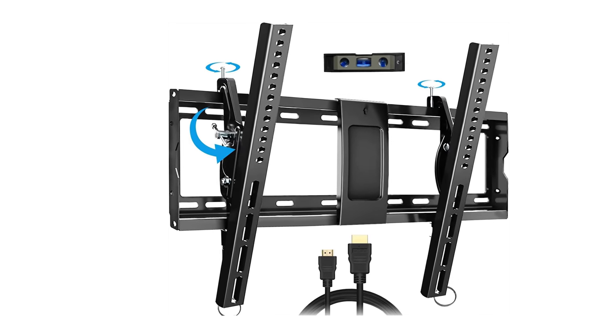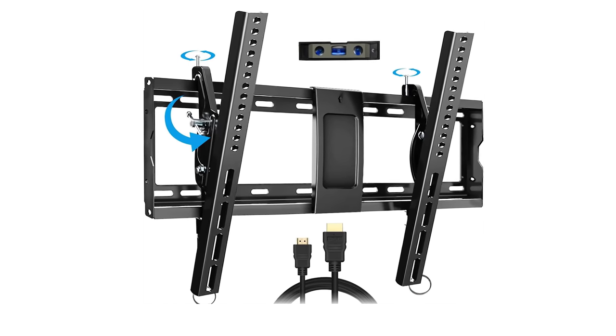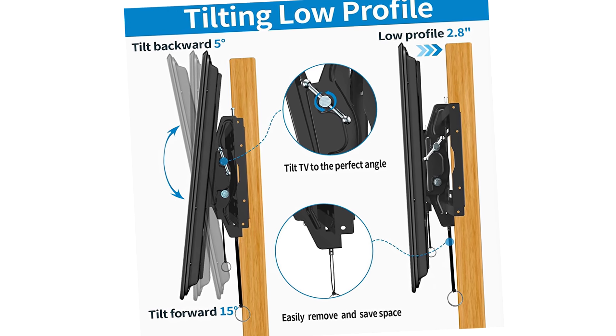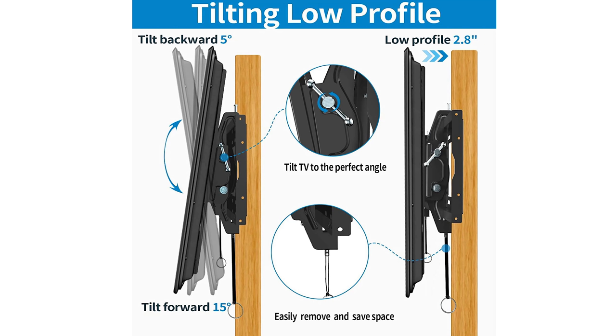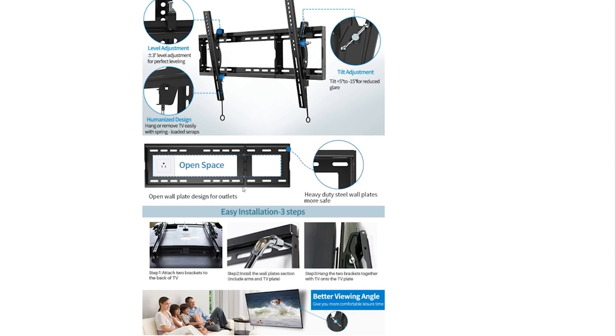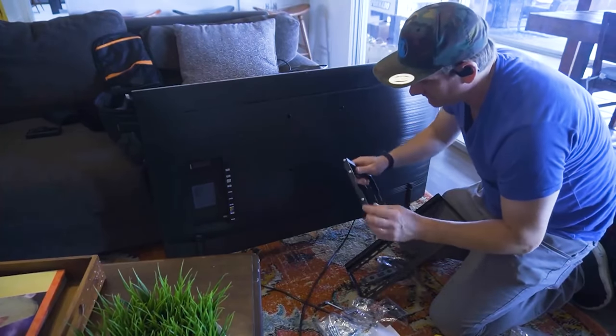If you want a mount with a bit more space behind it or for larger TVs, I also recommend the Everstone adjustable tilting mount. The Everstone mount can handle pretty much all sizes from 32 up to 86 inches with a 600mm by 400mm VESA pattern or less and under 165 pounds. While it can tilt down and has those clips, it sticks out about two inches, which is pretty normal for tilt mounts. It has two distinct advantages over the Pearlsmith: an extra piece to extend the bracket 24 inches wide, which is great for spanning two studs on the wall and for larger TVs that have a wider pattern — this is necessary for some 75 and 85-inch TVs. You do have to screw the two pieces together as they don't come assembled, which saves shipping space, but many mounts come this way so it's not really a big deal.